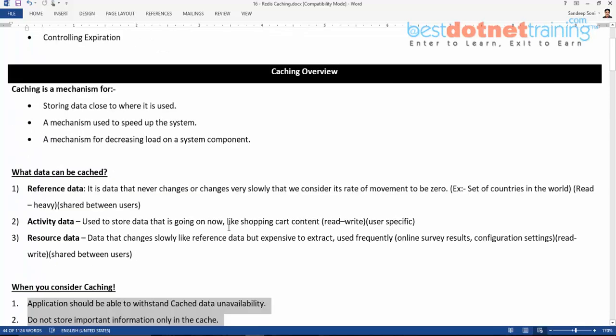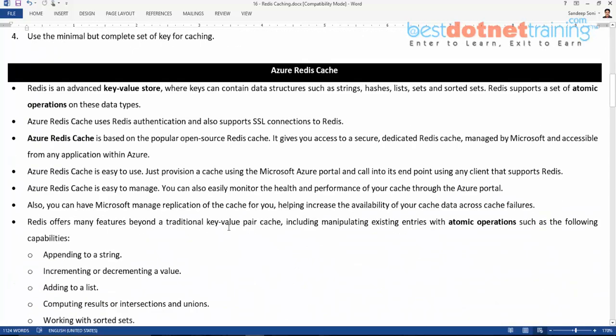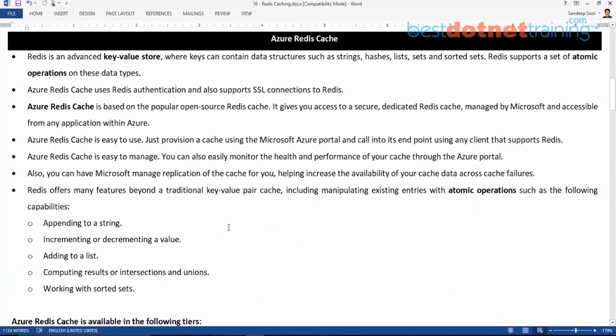So now that we understand what caching is, let us understand what Redis cache is. And that too, we are talking specifically about Azure Redis cache. Actually, Redis is an advanced key value store where keys can contain data of types such as strings, hash tables, lists, dictionaries, and sorted lists.